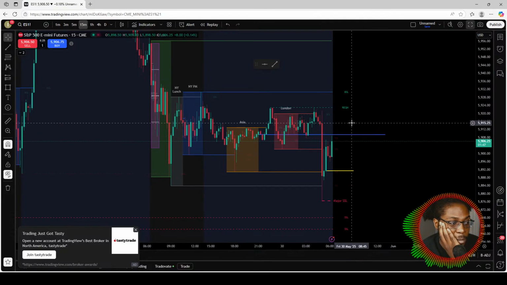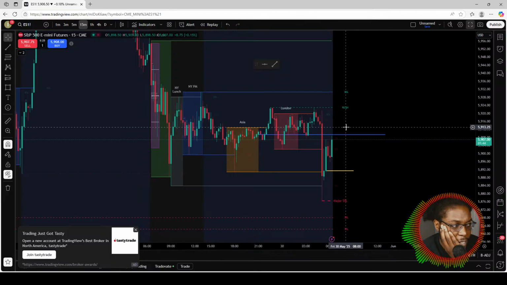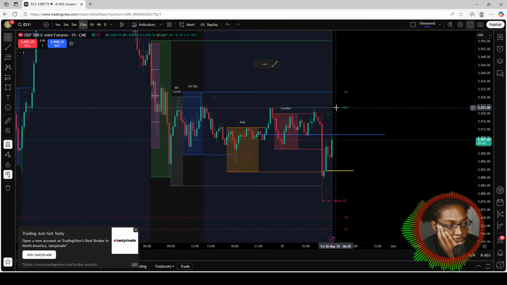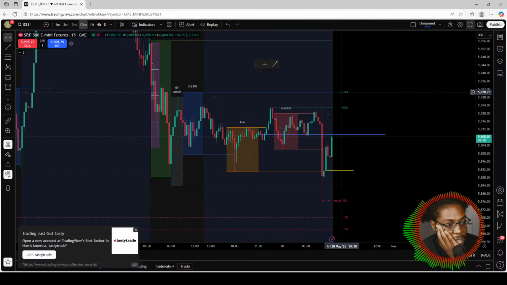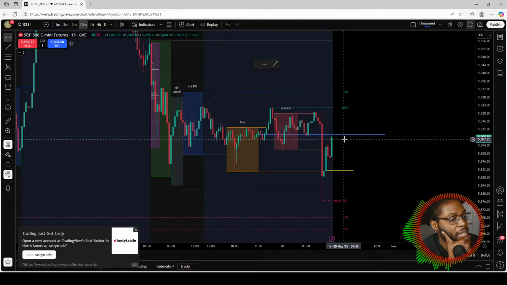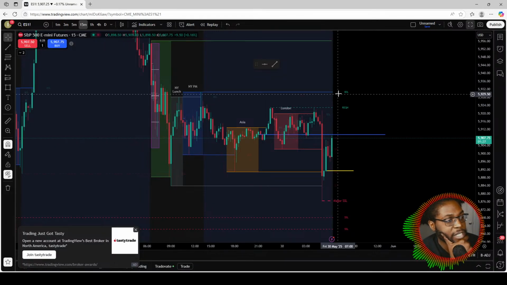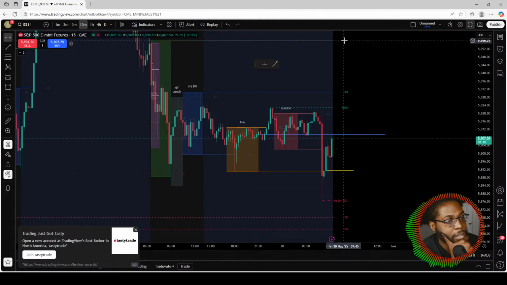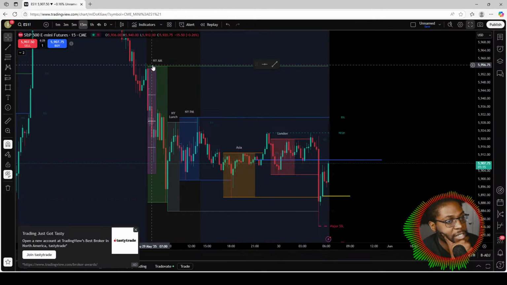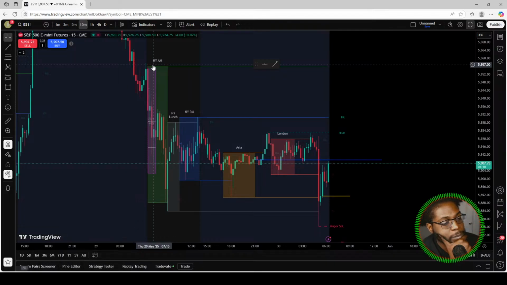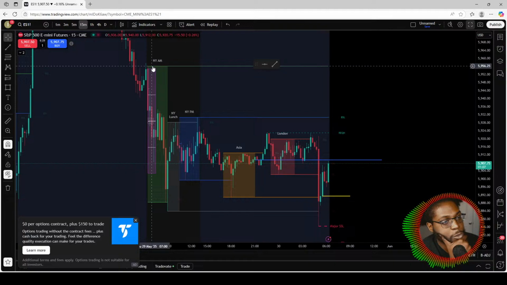Looks like we're going to start trading above there again. And like I said, we do have these relative equal highs, and we have the New York PM high that's still up here. So that might be the initial draw when the market opens. Maybe we get some manipulation and we take out these equal highs, then we take out this New York PM high, and we'll probably see some reversal because we do have the AM high up here from the AM session yesterday, which is a valid draw on liquidity.